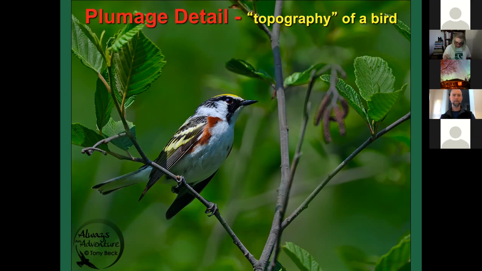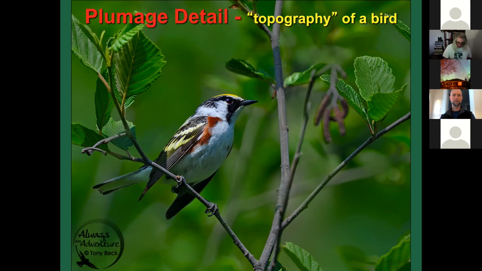In fact, the coverts of the flight feathers, when they have pale tips on a folded wing, form wing bars. It's important to notice things like that, any markings on the wing. This chestnut-sided warbler should jump out at you after you've studied your field guide and familiarized yourself with the species. Then you look at it, and you can see that it fits the illustrations and the notes in the field guide, based on your understanding of the topography.